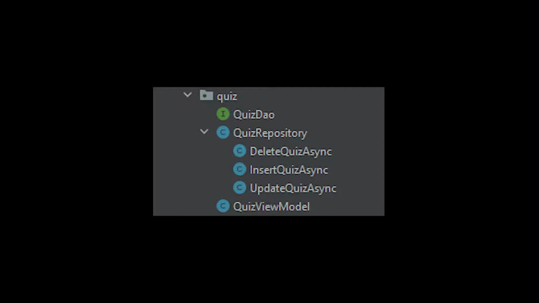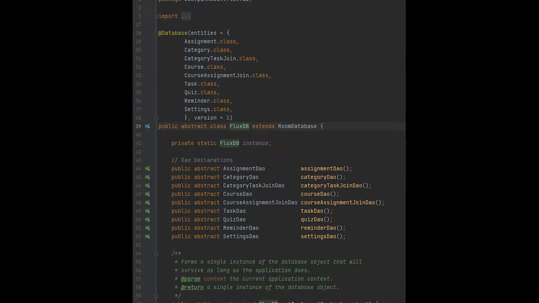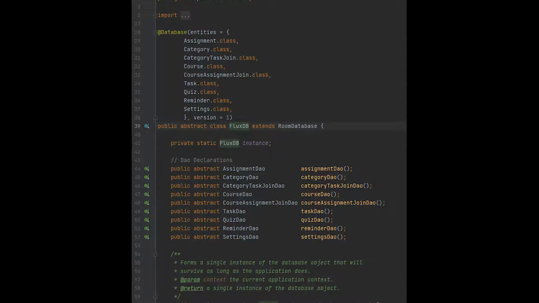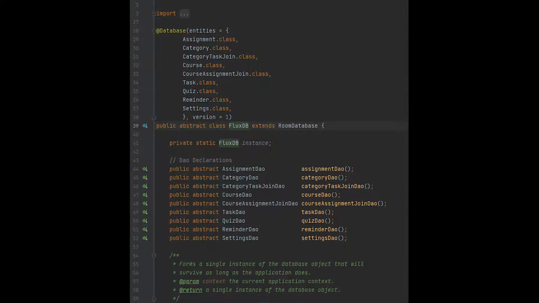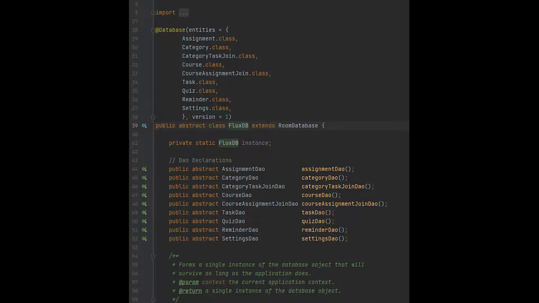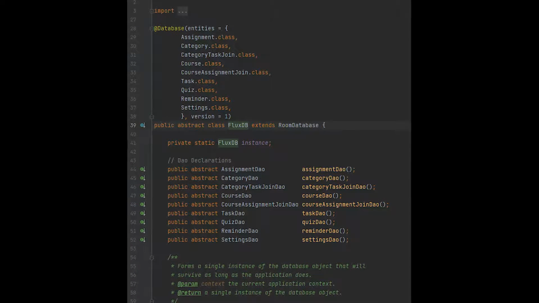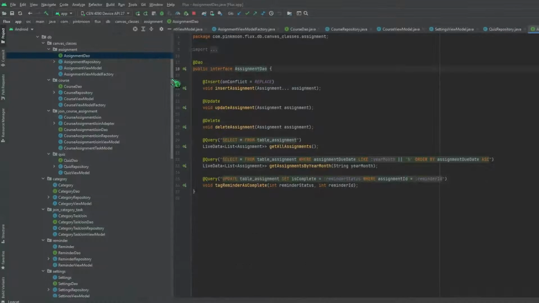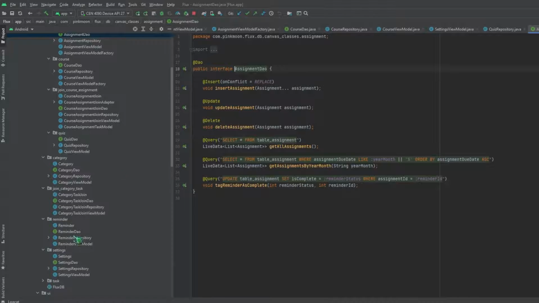From there, the assignment and quiz have a foreign key relationship to the course, so we know what course they actually belong to. While we weren't able to completely differentiate between the various types of assignments, the distinction between a quiz and an assignment does allow for some customizable ability, such as setting different notification settings between the two. For example, a simple assignment may only need a notification a few days before the due date, where with a quiz, you may want a notification a week or two before so you know to start studying.